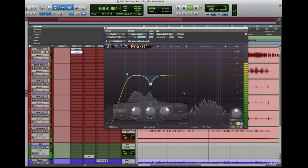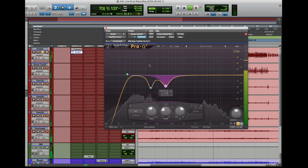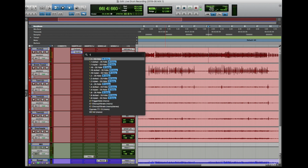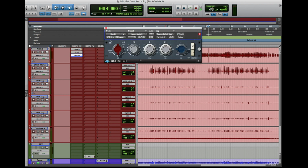Auto makeup gain, I'm a bit lazy. So we've gone from this. I lost a little bit of level, but we'll soon make that up. My favorite. I love 1073s and 1176s on kick drums, or actually on drums in general, so you'll see me use them a fair bit.